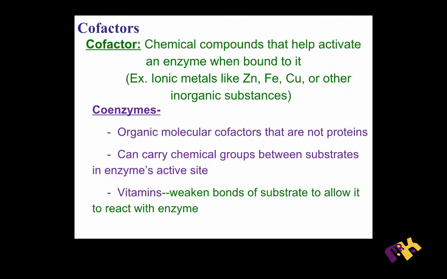Vitamins help weaken the bonds of substrates. That way they can fit in and bind into the active site properly. There are around 13 vitamins that are essential to your existence. If you don't get these 13 vitamins, you no longer function. That means you die. Yeah, it's not good. Some of them you can synthesize. There's a few that you can't, and those that you can't, you tend to find in your diet.